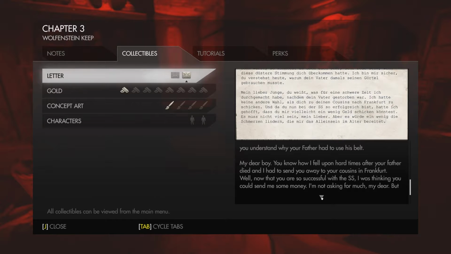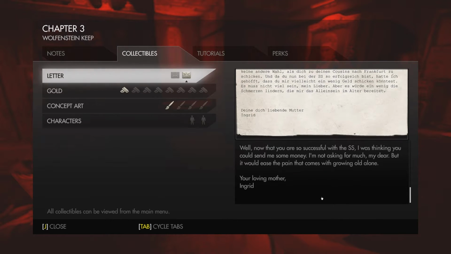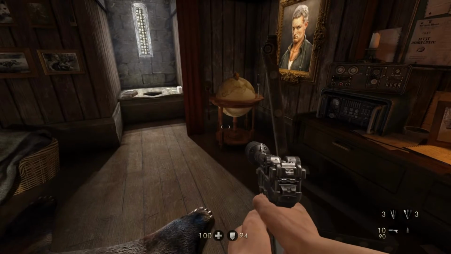Well, now that you are successful at the SS, I was thinking you could send me some money. I'm not asking for much, my dear, but it would ease the pain that comes with growing old alone. Your loving mother, Ingrid.